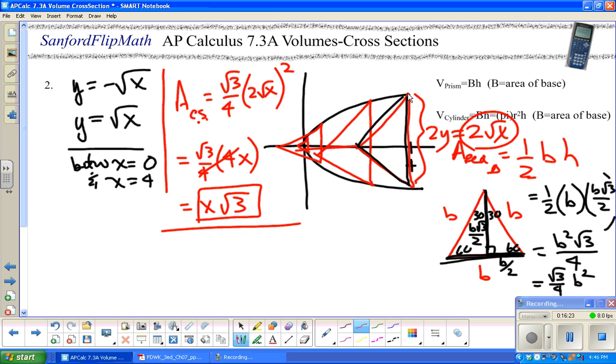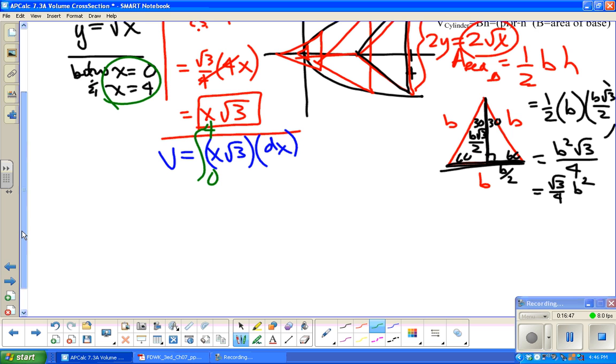Okay, so as we've said probably half a dozen times now, the volume is going to be equal to the cross-section area times the thickness of every slice. Well, and that thickness is dx. Okay, and then if we want the whole volume, what we're going to do is add all that up, again, from 0 to 4. Okay, so doing some speedy calculus here.